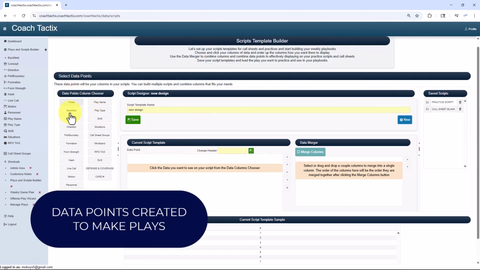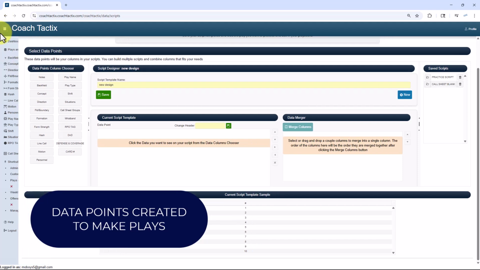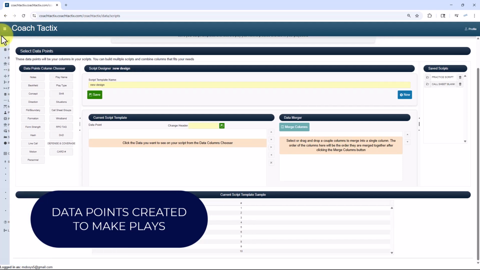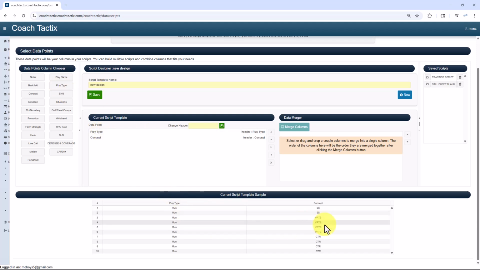All of these are our data headers over here. We're going to automatically number these things for you. I'm going to give myself a little bit more space here. The first thing that we're going to do is put in the concept of the play. Again, you don't have to do this, but that's something that I like. We can even put if it's going to be a run or a pass. The way we put these in order, you'll see that it will change. So my run's going to be first, then concept.